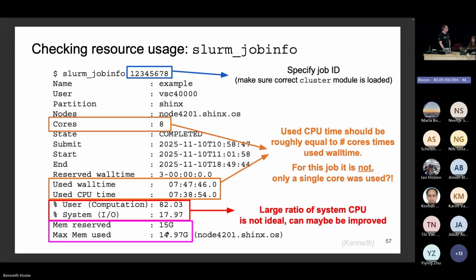And it's actually combined with the memory. You can see it was pretty much using all the memory. What was really happening here is that this software was intelligent enough to use all the memory available, but it actually had more data. So it was constantly moving data around to try and use the resources, but it couldn't because it was in a box with only 15 gigabytes of memory. So one solution here was to ask for more memory. Another solution is definitely to figure out why it's not using those multiple cores. So if you see these type of things, it's a bit of a warning sign that you have some homework to do. If you add more cores, you expect things to become faster and to actually finish in less time than the 8 hours that you have here.